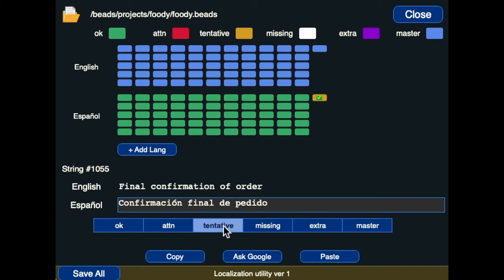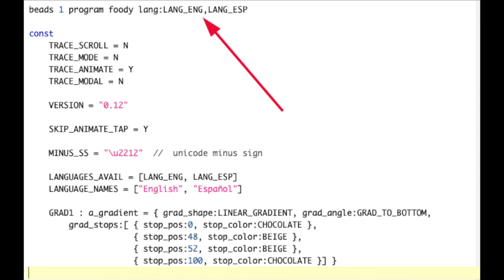Google Translate does a superb job on short phrases, and I would say it'll get you 80% of the way in your translation. Anyway, when you're done with your work, you say save all, and it'll update the original program code file to have the numeric language number string in it, and it'll also build the string table. It doesn't really embed it in your code till you finally build it, but it saves a file that is used by the compiler at the final build assembly phase to include all the translated strings.